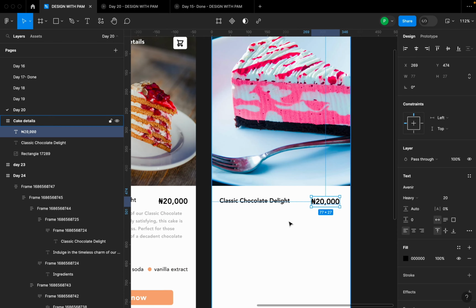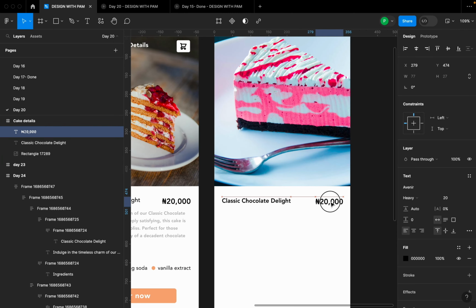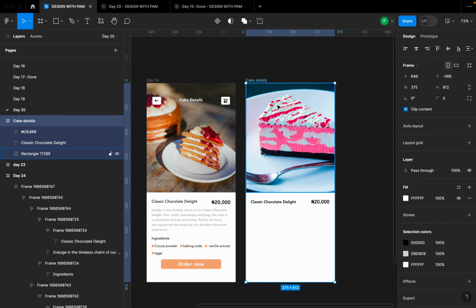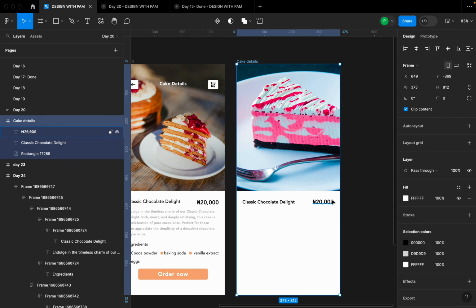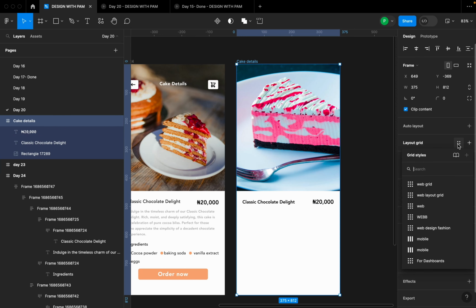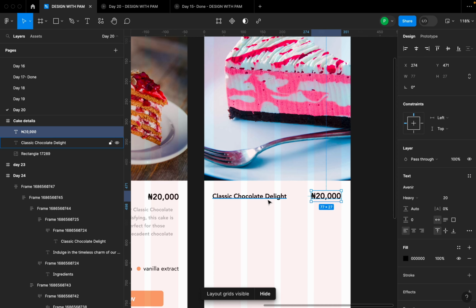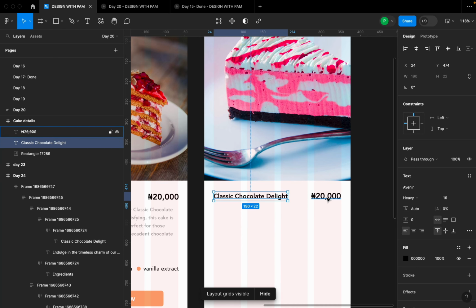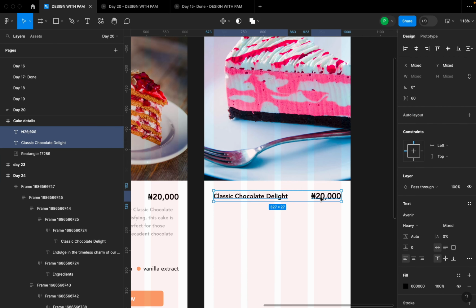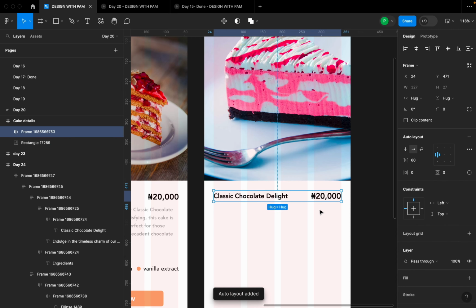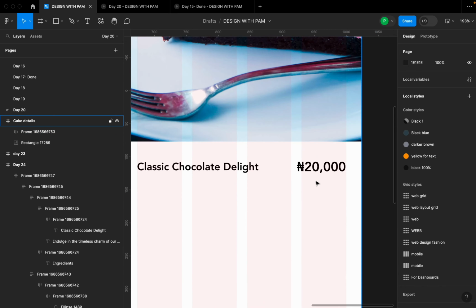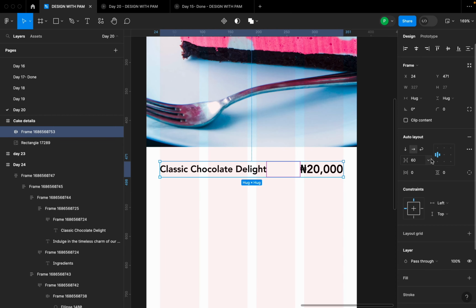All right, what I'm going to do next is put on my grid line, because I like designing with grid lines since they help me have alignment. I already have it saved in my library in my styles, so I'm just going to choose this one. You can check out my video on the layout I use for my design. I'm going to select this, click on the first one, hold my Shift button, click on the second one and press Shift A. I created an auto layout.